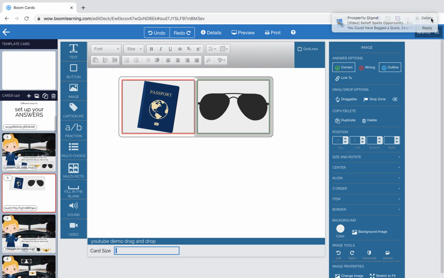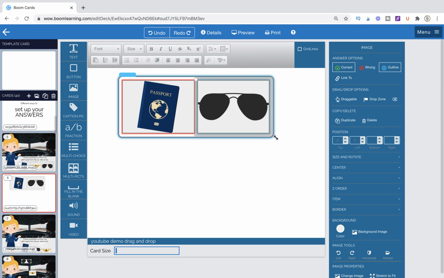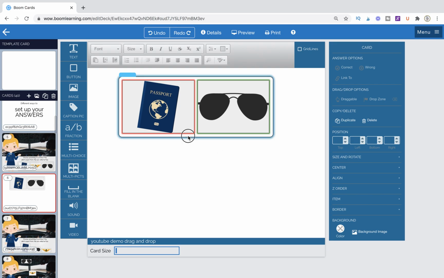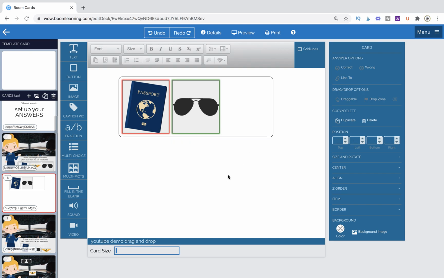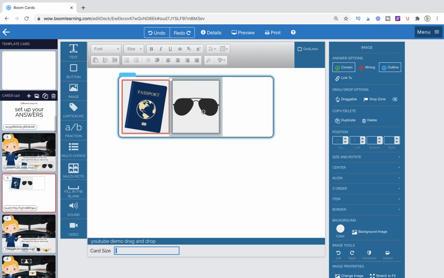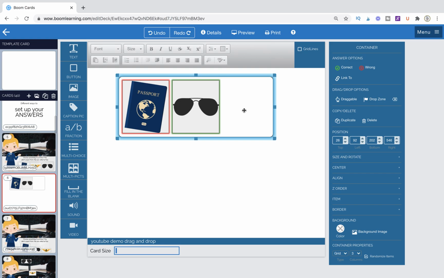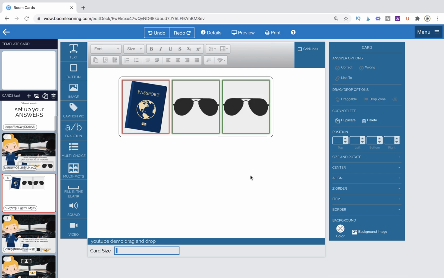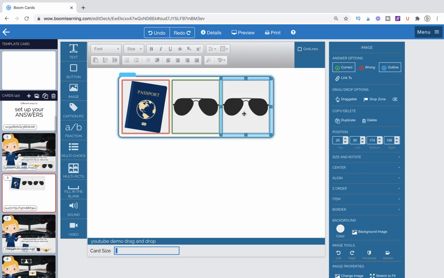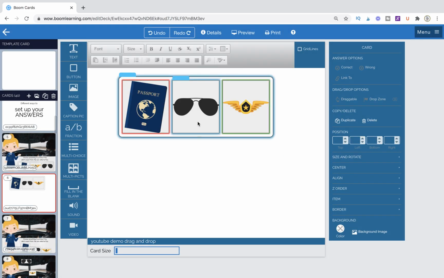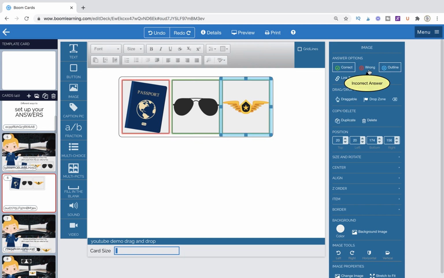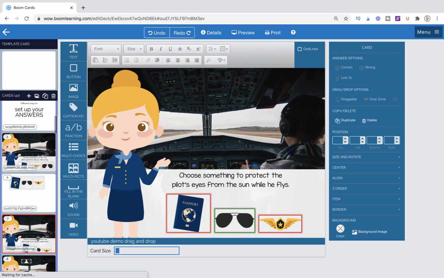Now you can very easily have multiple correct answers as well. So let's go back to the field of 3. I'm going to click on the container and make it a column of 3. Okay, and we already deleted it, so how do we get it back? Well, let's just click on this image, Command C, click in the container, Command V, and now we have another image. Okay, so you could just double click on it and swap it out for something else. And those 2 would be considered correct, and this one would be incorrect. Okay, or we could just do that. All right. Okay, let's move on to the next one.